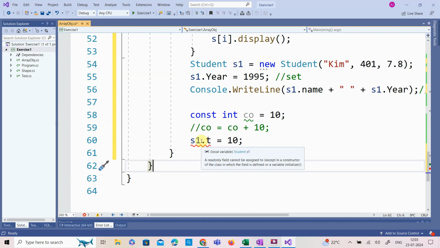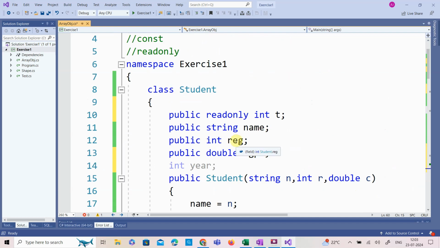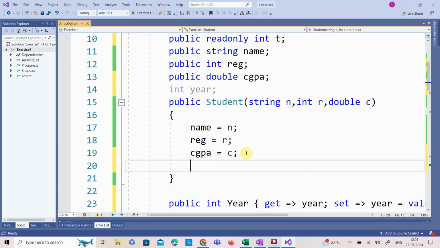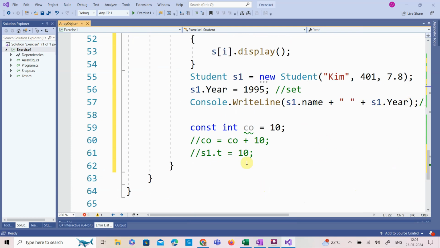The reason, you can see: the readonly field cannot be assigned outside of the class, except it can be initialized only through the constructor. So I can initialize the readonly variable only within the constructor. So t is equal to 10. Outside I can access it.